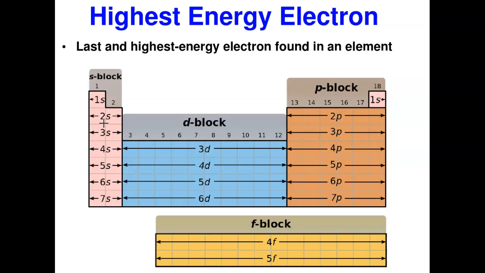Now, let's go to the right. Let's go to the p. The p block are those elements from group 3 to group 8 in the American convention. This is group 3, this is 3A. Do not forget, this is 3A. And at this point, this is group 8A. From group 3A to group 8A, or from 13 to 18, are the p block. All elements in this column constitute the p block.